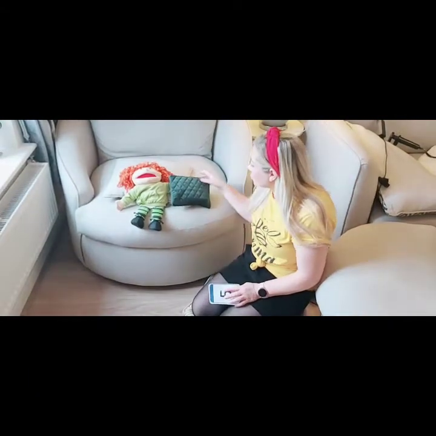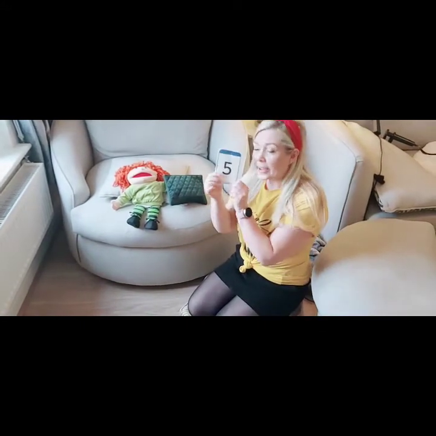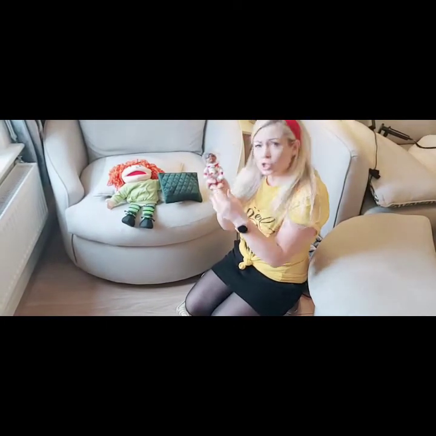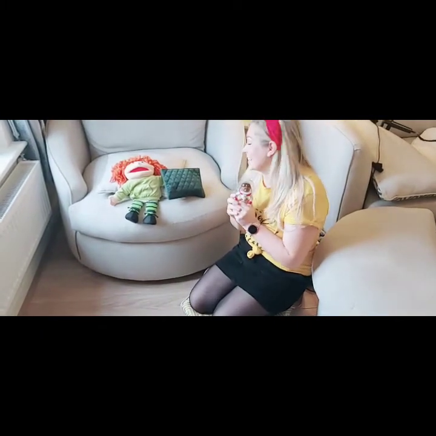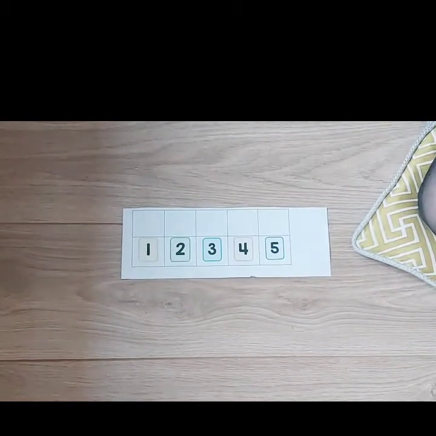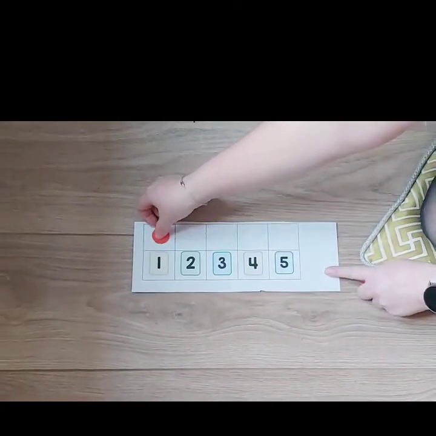Now, Honey has got some more men hidden in here. Remember, we've got 5 altogether. Should we see how many I've got? I've only got 1. So if I've got 1 man, how many has Honey got hiding in her bag? Now let's use the 5 frame to help us. We know that I've got 1 man. So I'm going to do 1 counter.